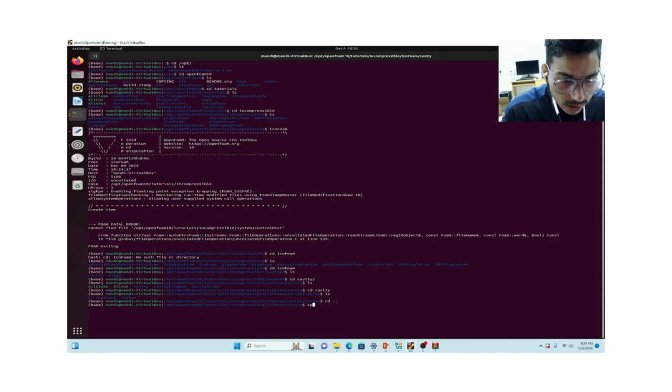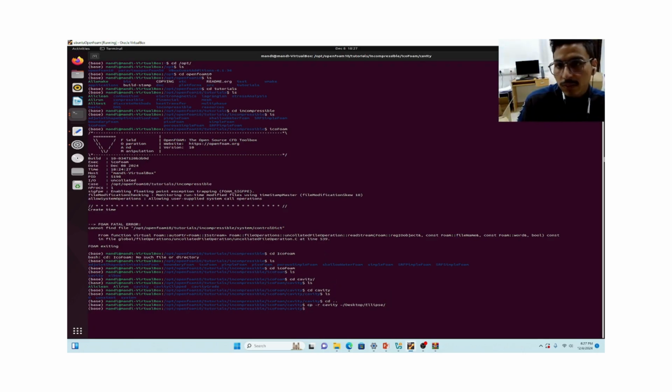So that command is cp -r cavity, because it is the cavity folder we have to copy, to the desktop, and yeah, we are all done.